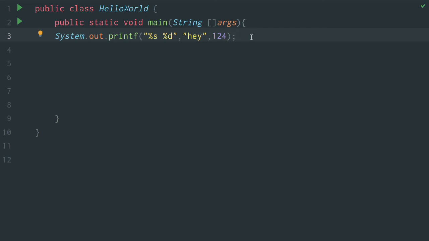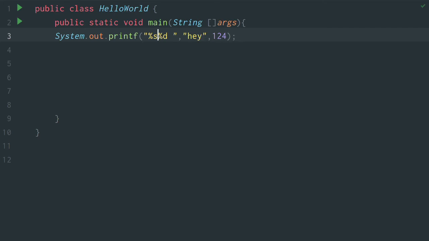Now there are other escape sequences. That is, we'll have escape sequences like \n, which is for new line, \t, which is for tab, and so on. I'll be including a file that contains some of the escape sequences.